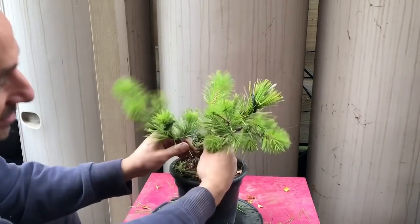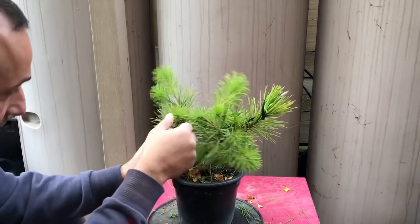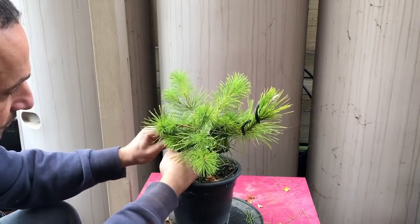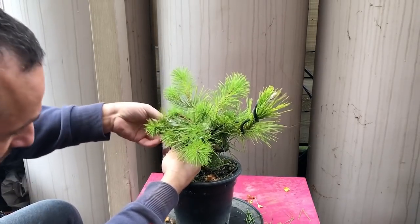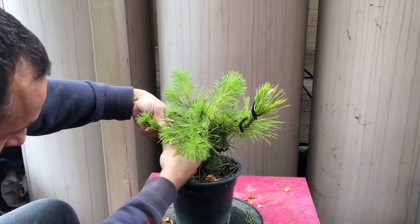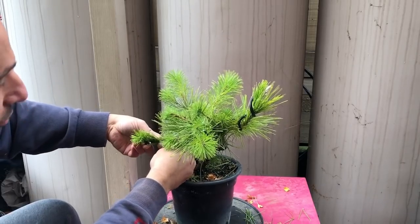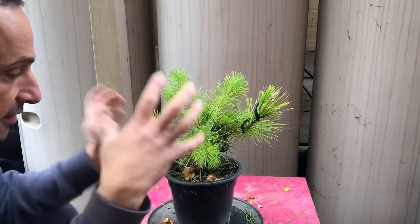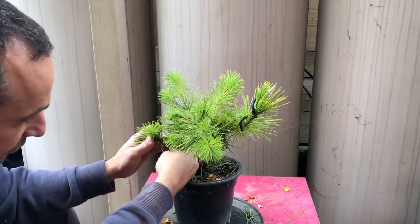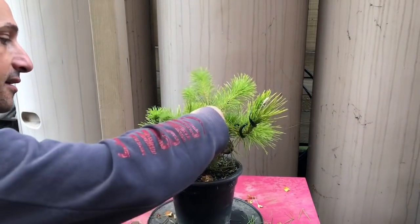So now I'm just going to twist up maybe this young little guy, twist it back on itself, twist it forward, play around with a few of the moves until I get the shape I like. It's really about just compacting the branch, do you know what I mean? By squishing it in, that's really what it's about. The twists and turns you put in is just about making it compact.